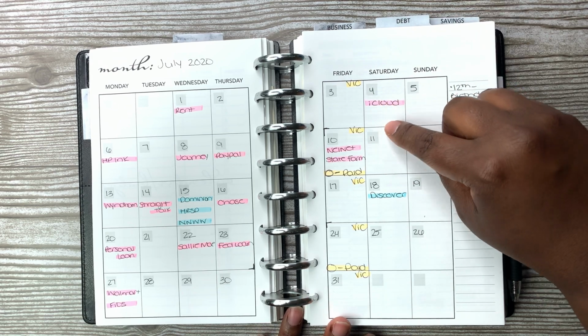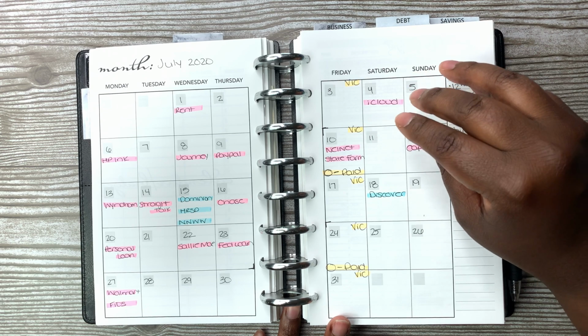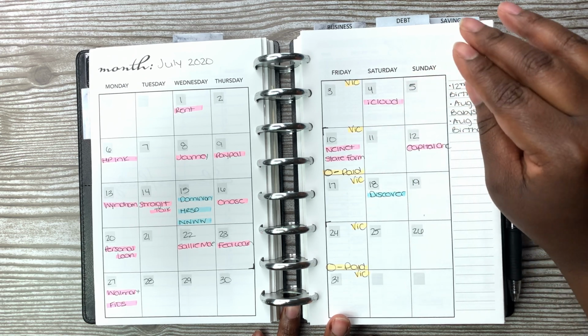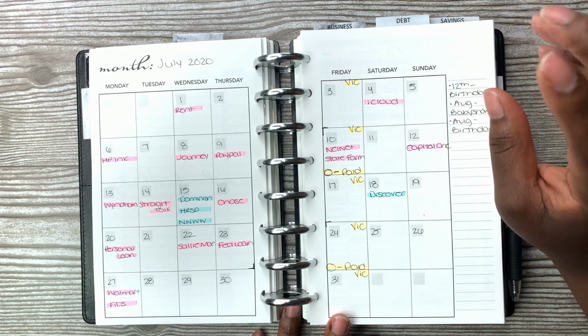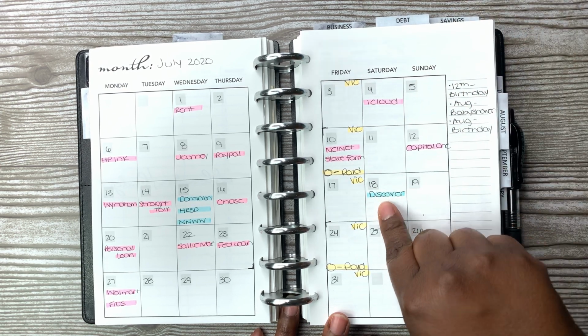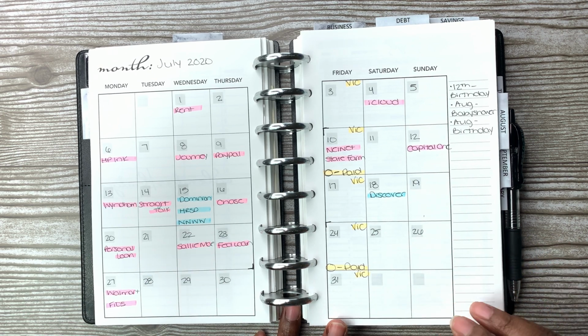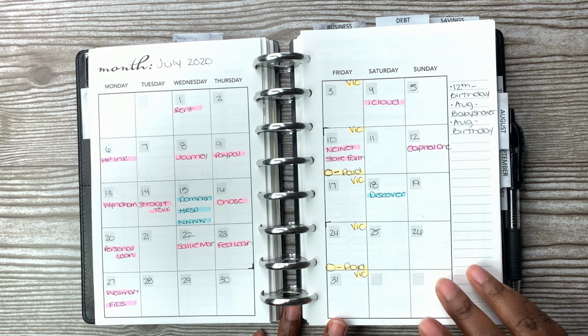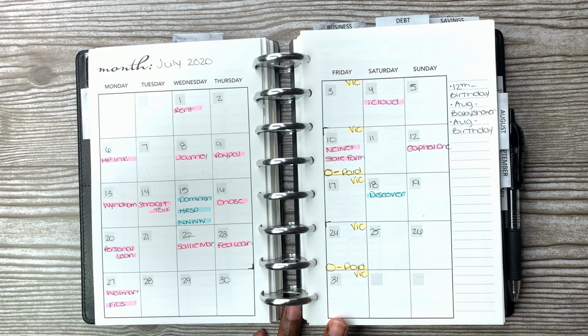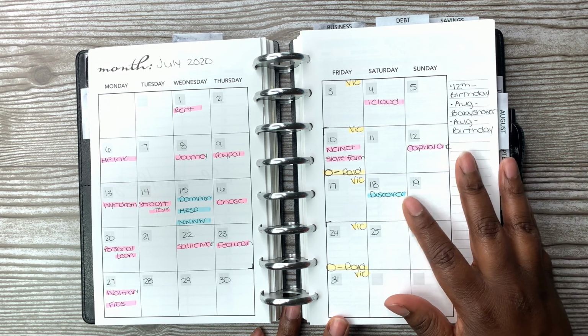And then in pink, these are all the bills that are paid automatically. So these are on auto pay. I don't have to do anything. All I have to do is make sure that the money came out and the right amount came out and then check it off. The bills that are in blue are the ones that I have to actually physically pay. Basically, those are just my utilities and any bills that pop up out of the blue. For instance, property tax was something that I had to pay in June, so that would have been colored in blue as well.